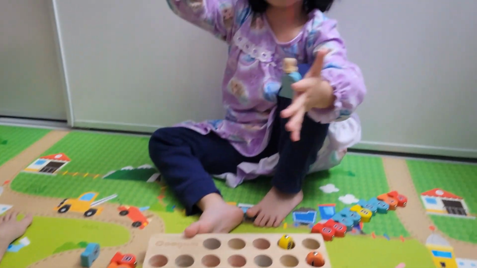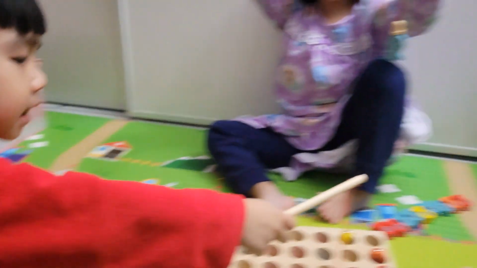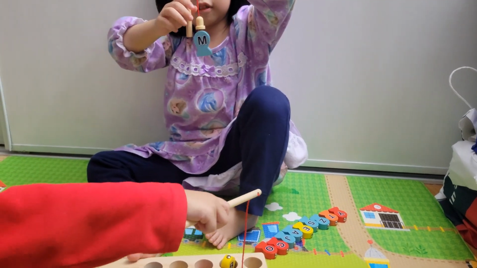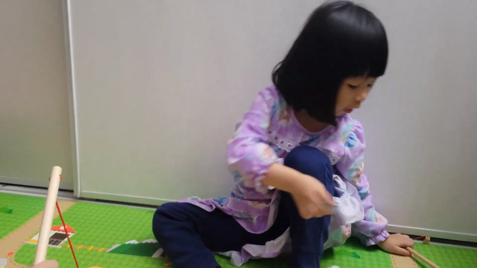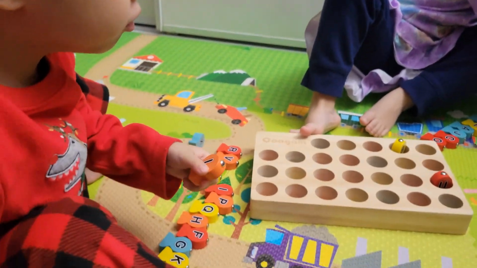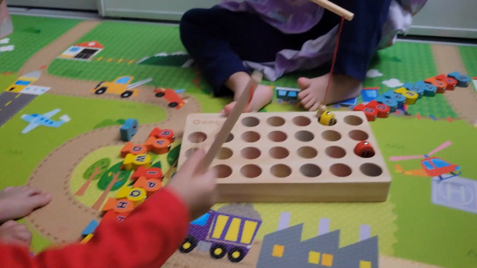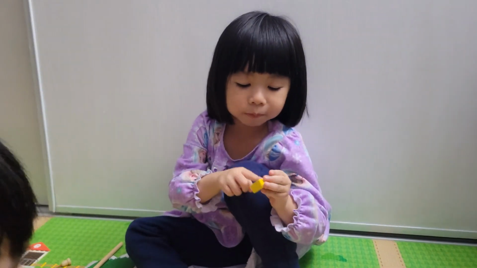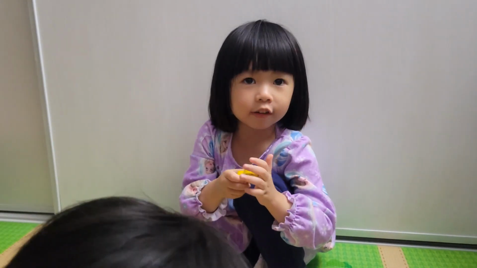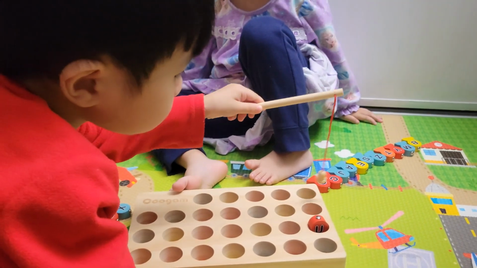N for nest. Oh, N for nest. Okay. M for... Squeak, squeak, squeak. Mouse. L. Lion. Two more left. Two more left for bear. Growl. Mm-hmm. Whoa.